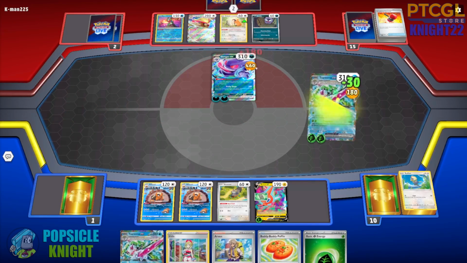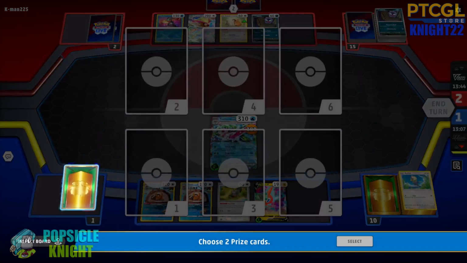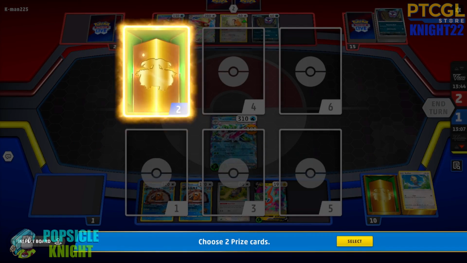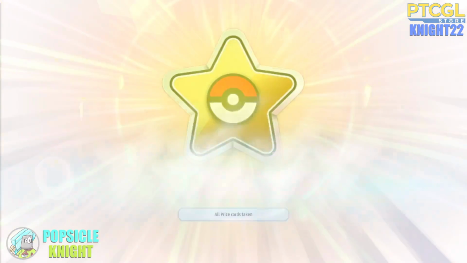My opponent did their best, but we won this one. Wow, that was an uphill battle, but we made it through. All right, good game. Shiftry did his job. There's the Pal Pad.